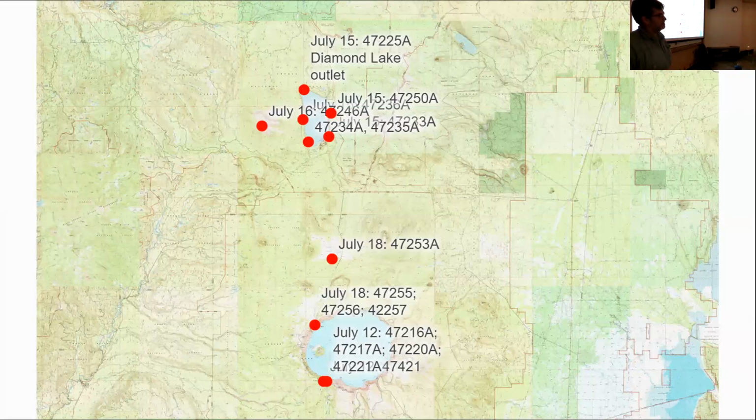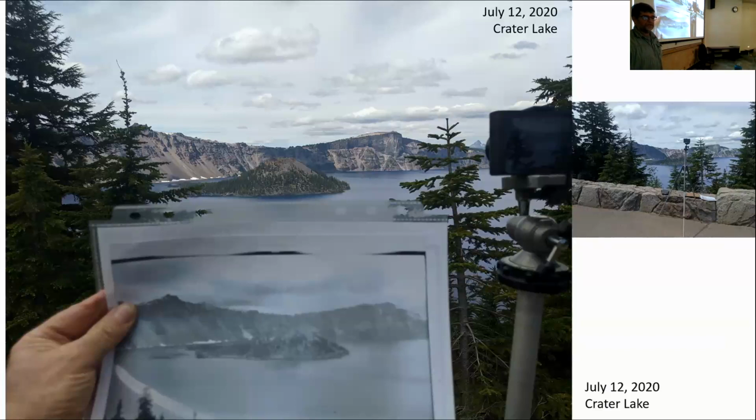And then in the years leading up to it, with help from a lot of friends, I scouted locations for these photographs. And then in 2020, which was kind of a weird year, as folks might remember, I went out there with colleagues and friends and started actually making the matches. Of the 100 photographs that I scanned, I matched about 70 of them, 40 of them to the day, 100 years to the day of when the original was taken, another 20 within a day or two, and then another bunch that for reasons of fire or the fact that I had a job, I couldn't actually get to, so those matches are several days off from Cleater's timing.